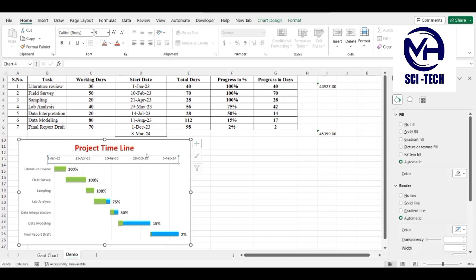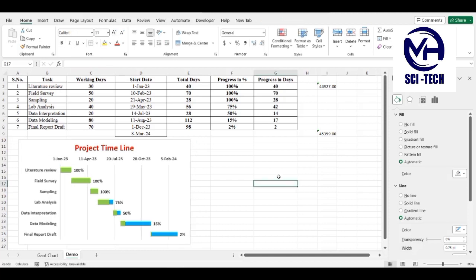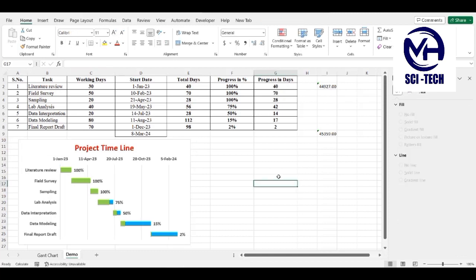You can also change the font and size of the dates and the font of the tasks. So this is how you can establish your project timeline, and in the same chart you can show the progress to your client, to your upper hierarchy, to your management.